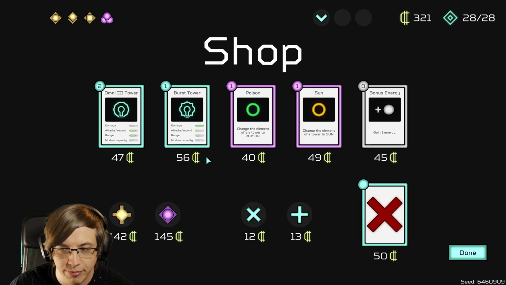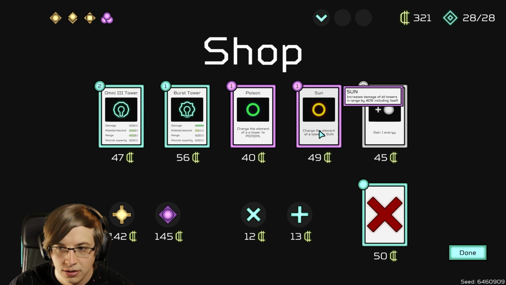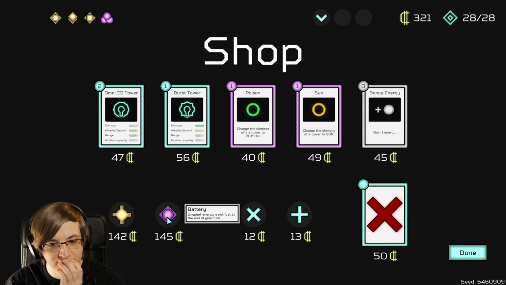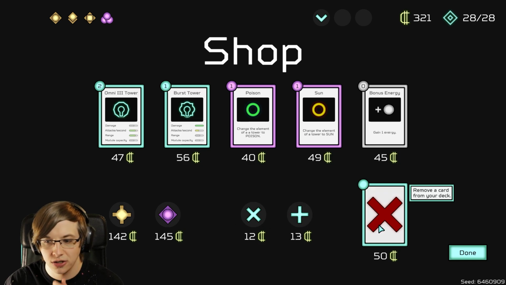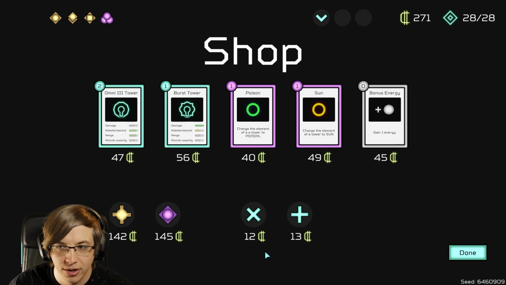So, what does a shop look like here? We can remove a card from our deck. Sun increases damage of all towers in range. Poison. A lot of cool stuff you could do. Just gain more energy. Gain 5 core health. Unspent energy is not lost in your turn. Okay, well, let's definitely remove this thief now that we don't need it.